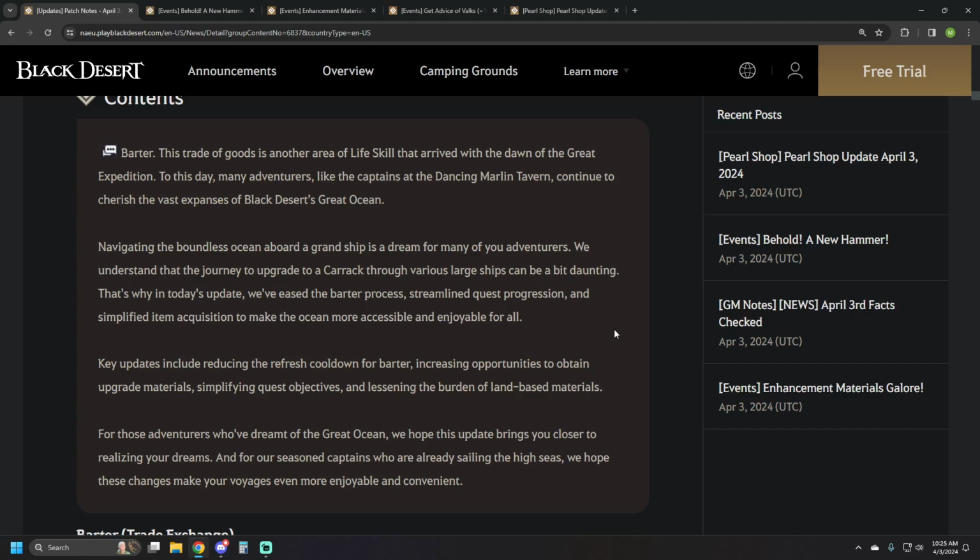We understand that the journey to upgrade to a carrack through various large ships can be a bit daunting. That's why in today's update, we've eased the barter process, streamlined quest progression, and simplified item acquisition to make the ocean more accessible and enjoyable for all. Key updates include reducing the refresh cooldown for barter, increasing opportunities to obtain the upgrade materials, simplifying quest objectives, and lessening the burden of land-based materials.